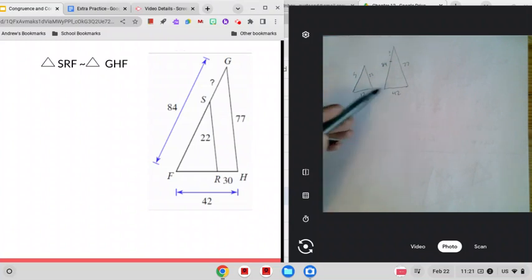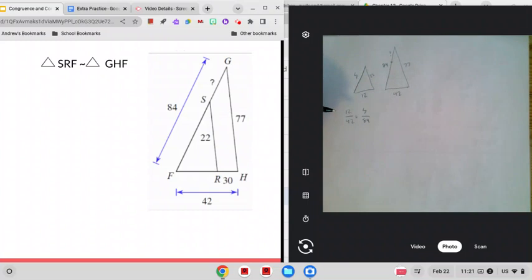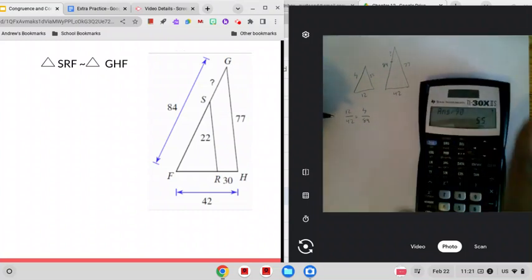All right, there's a relationship here, 12 over 42. That relationship has to be the same as lightning bolt and 84. Remember, 84 is the whole length, not just this part. So lightning bolt over 84. If you did it a different way, you may still have the right answer. So don't erase anything.